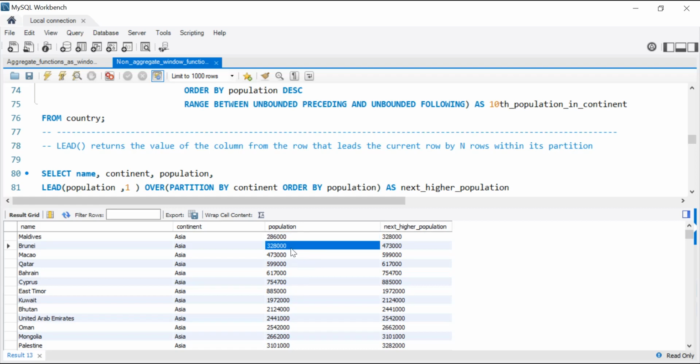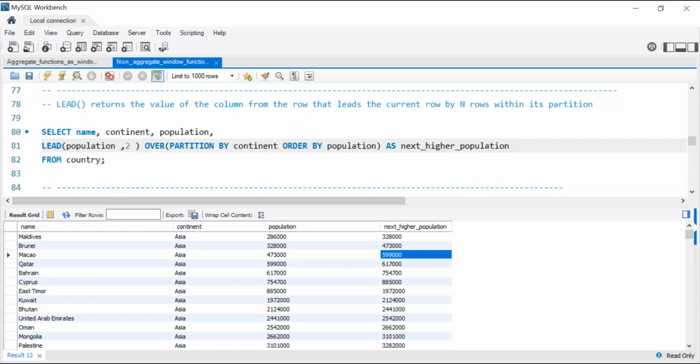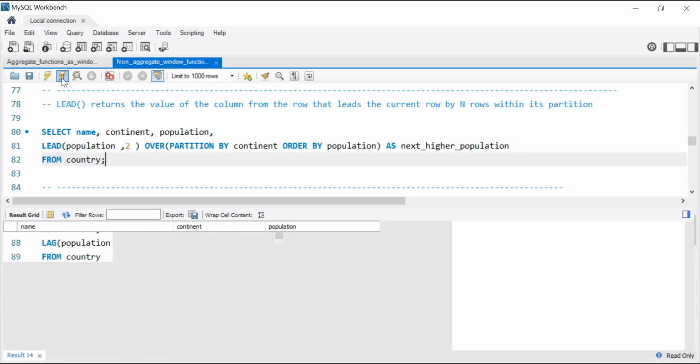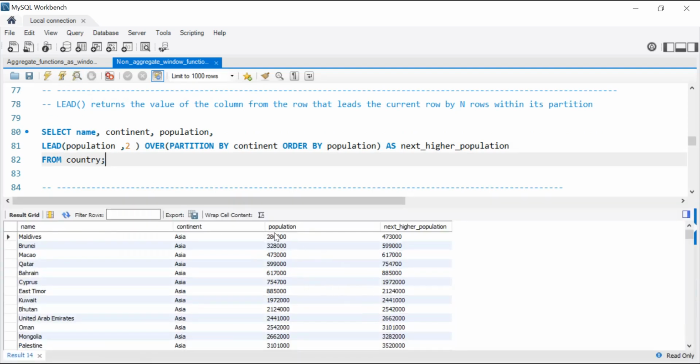Same thing in here, the next row is this one, so which is the next higher population, and we put it in the next higher population column. Same thing in here, we get the next one, and so on. For example, if we put here 2, we execute that, and we get the second. So we have 1, which is the current row, so 1 after, 2 after.